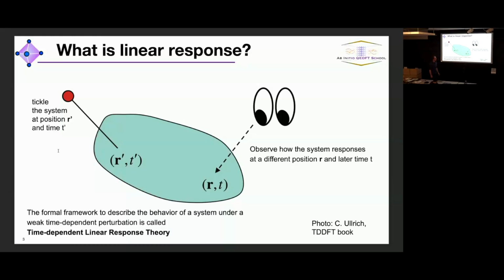And then in practice, if you want to do absorption, one way to tickle the material or the molecule is to use lasers. So we shoot lasers on the molecule, and the response could be, for example, how the dipole moment evolves. You shoot a short laser pulse, the system gets excited and starts to oscillate, so the dipole moment will fluctuate. One records this oscillation of the dipole moment, and a Fourier transform of that oscillation gives us exactly the excitation energies and also the amplitudes of the excitations.